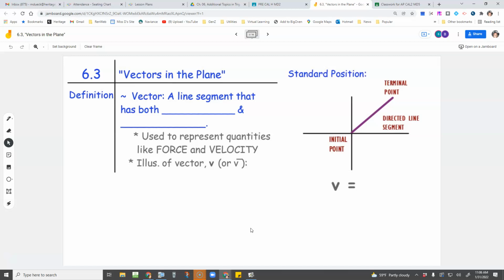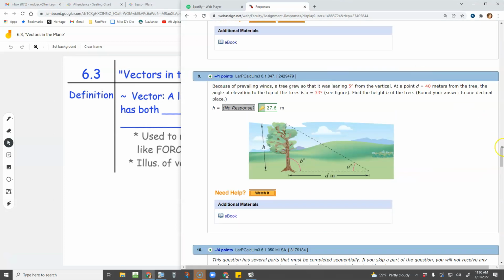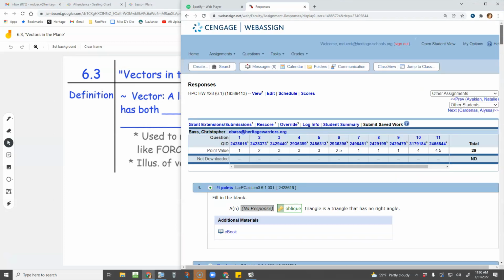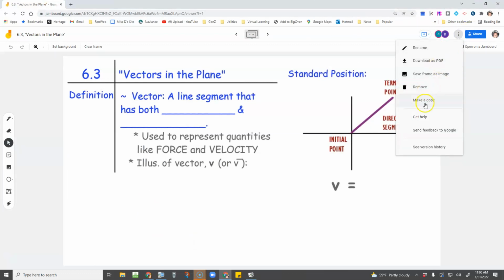I did say I wanted to start section 6.3, so in the last 4 minutes of class, P.S. once again, I did split back and forth to WebAssign quite a few times. If nothing else, I did it just one more time. You guys should be able to access that in the video if you need to. Here we go, 6.3, just to start it.